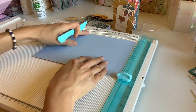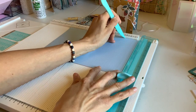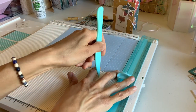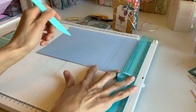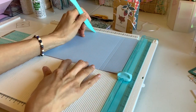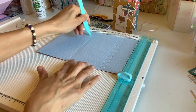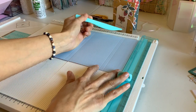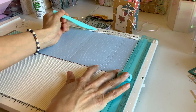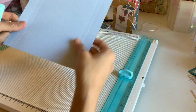Now we're going to go ahead and flip this to the 9-inch side. And this is going to get scored at 1 5/8, 2 inches, 5 3/8, and 5 3/4. So again, 1 5/8, 2 inches, 5 3/8, and 5 3/4. Okay, and that's it for our little scoreboard.